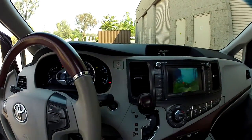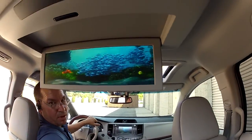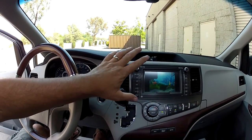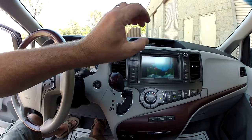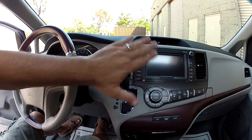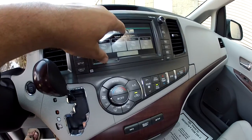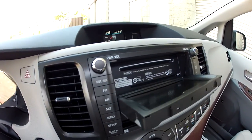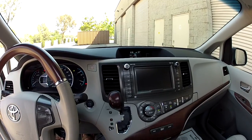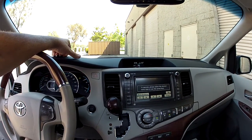So this has the navigation system and the DVD video entertainment system. The DVD is the double-wide factory system playing on an extra wide screen, and you can change how wide it displays. If you're stopped with the parking brake on, you can watch whatever's playing on the front screen, but if you release the parking brake or speed is over one or two miles an hour, you can't see the picture anymore. You can load CDs into the dash — it holds four CDs right in the dash, with a CD slot right there. Most Siennas just have a CD slot in the top and a much smaller navigation. This is the larger, much larger, easy-to-read navigation system.